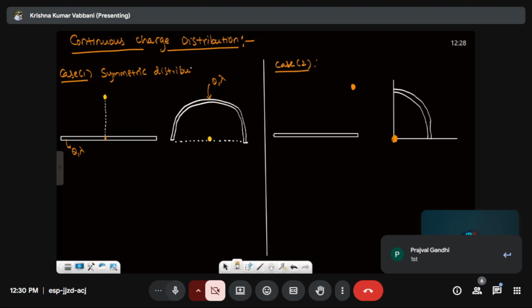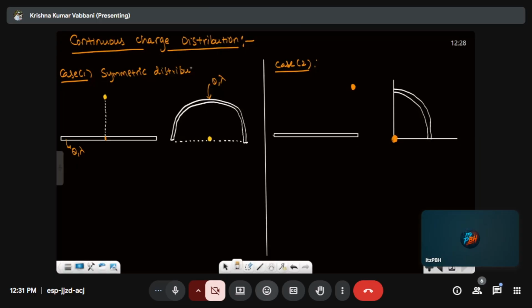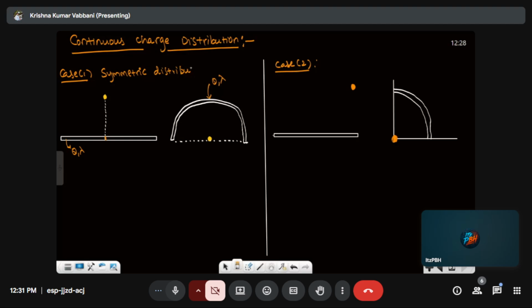Why this method? Actually there are different methods. If you take this method, you can easily get the answer. Some people will resolve the vector, sometimes they will differentiate, and they will take the full limits also. But here I am giving this method to get the answer easily. This is not mathematically proven; it is the method of how to solve the problem. Got it, guys?